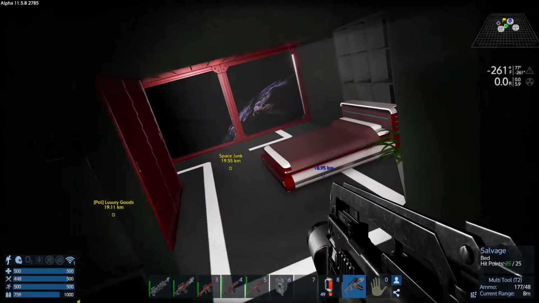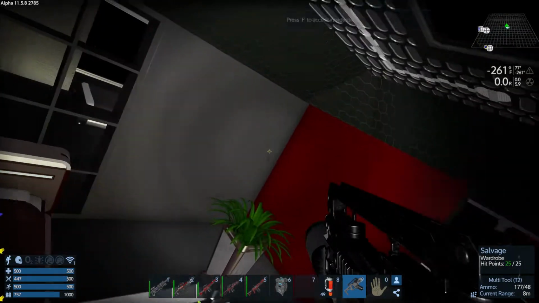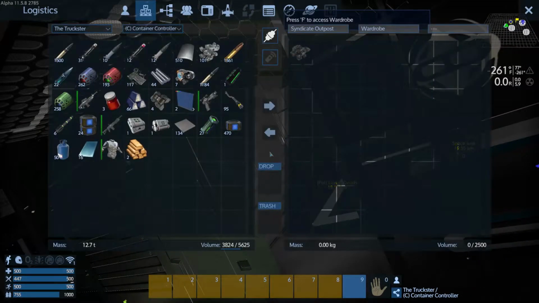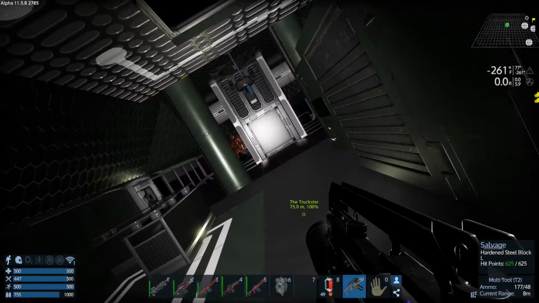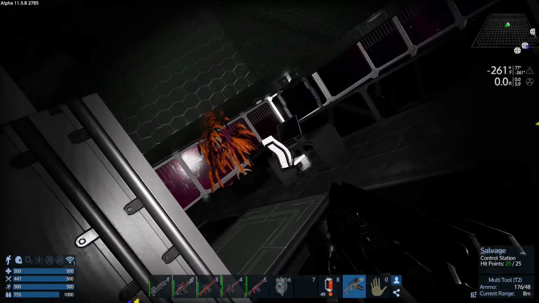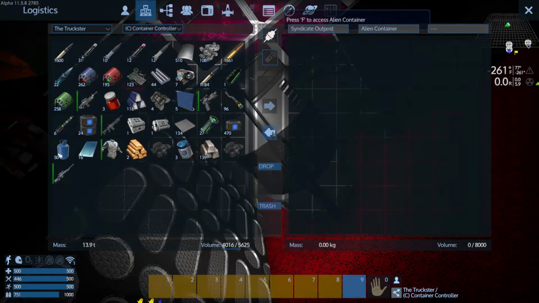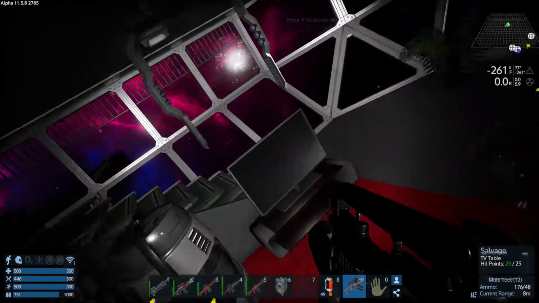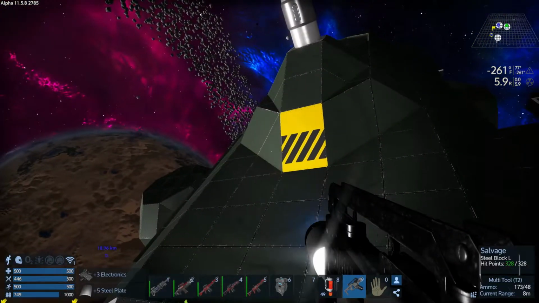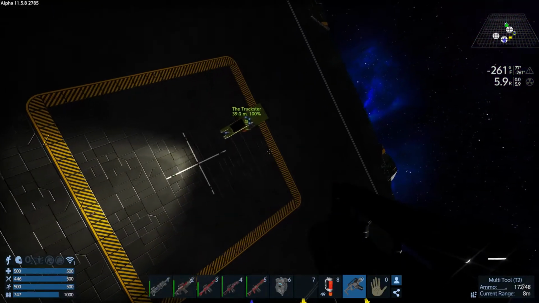Living quarters. Oh, there's a nice view. Look at that. Yeah, I remember I tore this place apart when I first got to it, looking for the core. Let's take the antennas back to my ship.